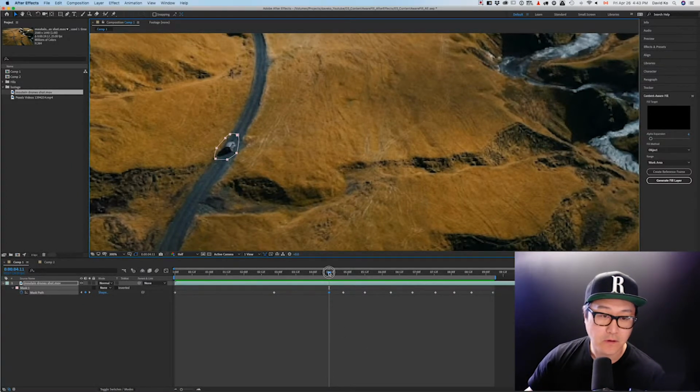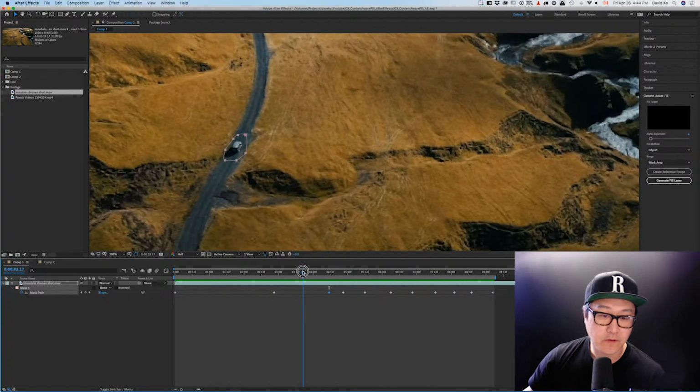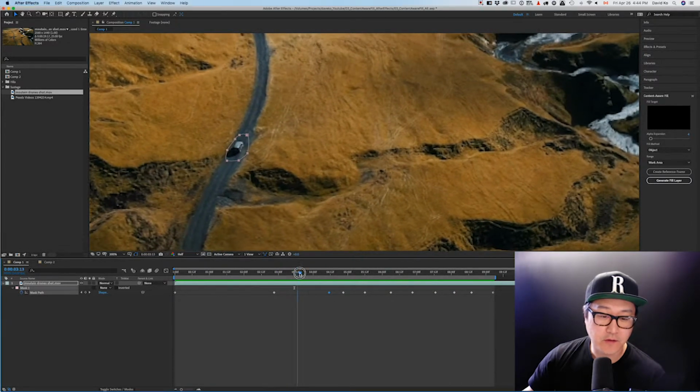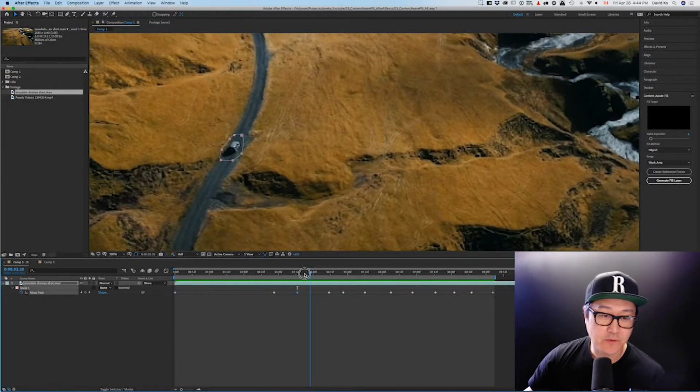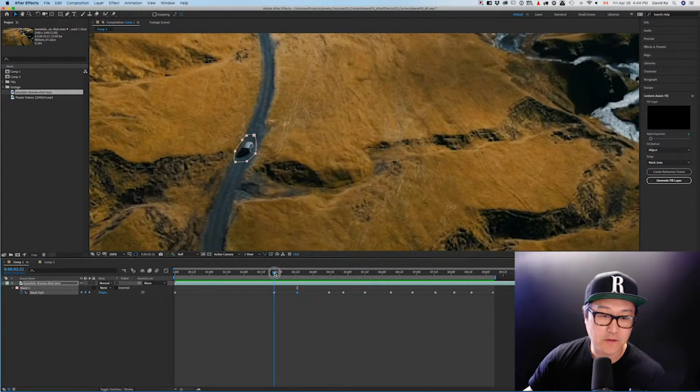I'm just going in to make sure, and usually when you set these big spaces between keyframes, it's in the middle of that space where, if it leaves the frame, it'll be within that space.